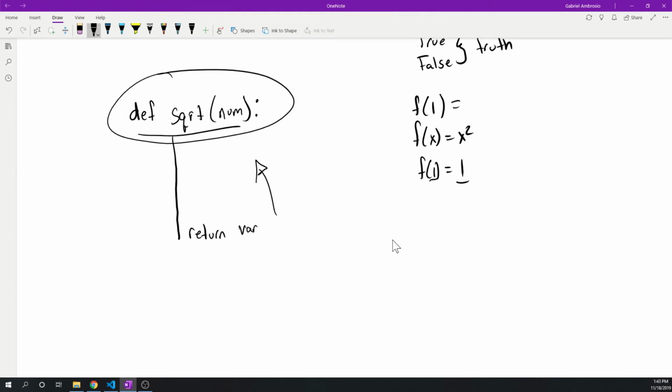And this will all make a little bit more sense once we actually start coding. But the basic premise is we define some function name. We can give it whatever name we want. We define a parameter. We can have however many parameters we want, separated by a comma. And then we can have a return value, which means we are returning something from this function so that if someone wants to know what the value of it is, then they will know it is whatever is being returned outside of that function. Okay? So with this little bit of a basis, let's actually try and code this square root function real quick and see how it works out.